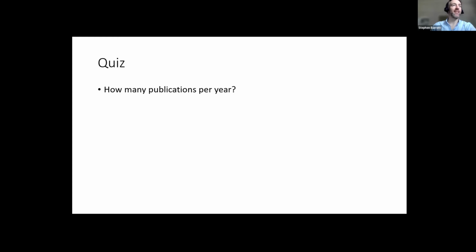Okay. Can you use ChatGPT? For sure. Better log in quickly. Okay, so how many publications per year are published for low back pain? Rick, you cannot use ChatGPT.